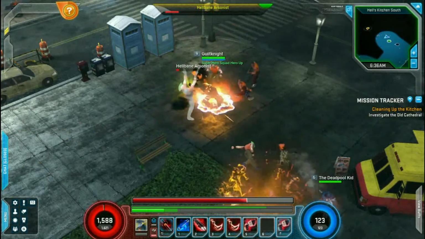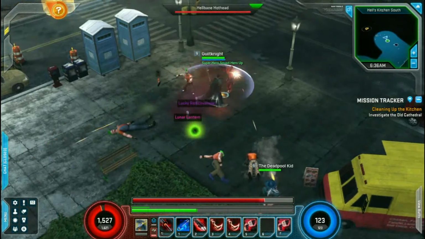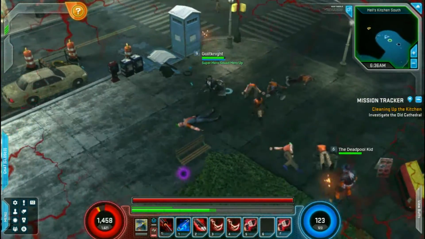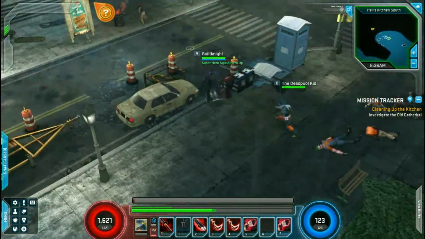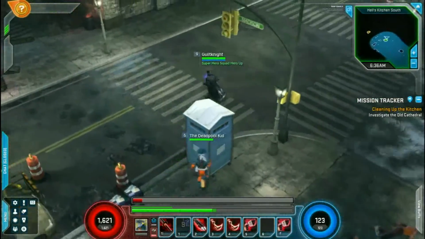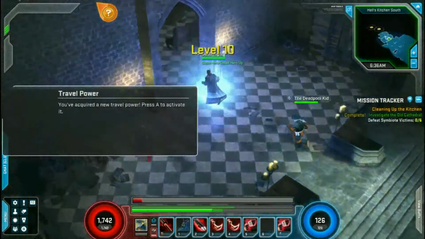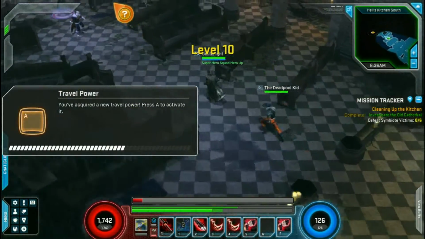Okay. Get out of here, stupid arsonist! Lucky red envelope? What the freak is all of this? Oh. I'm feeling tingly all over. Oh, cool, travel power. Sweet.